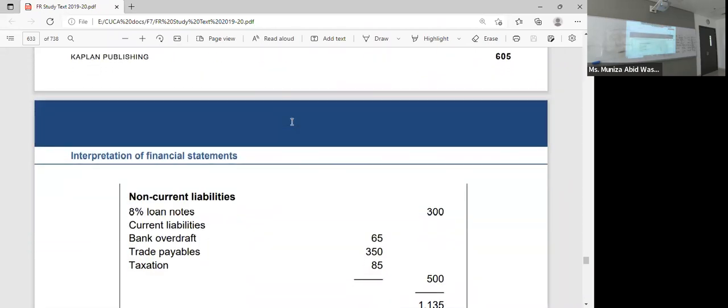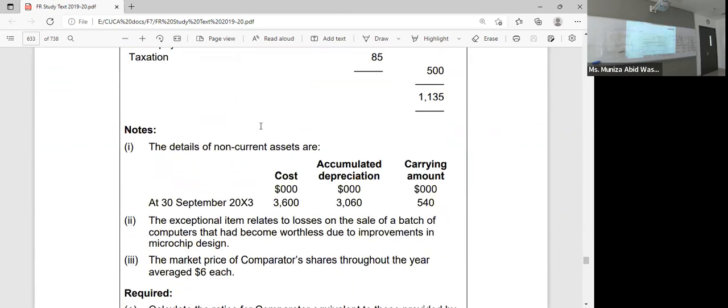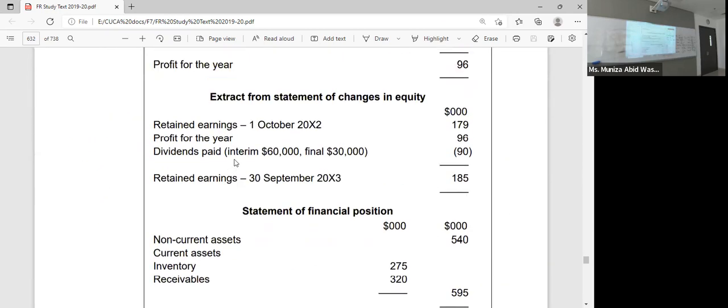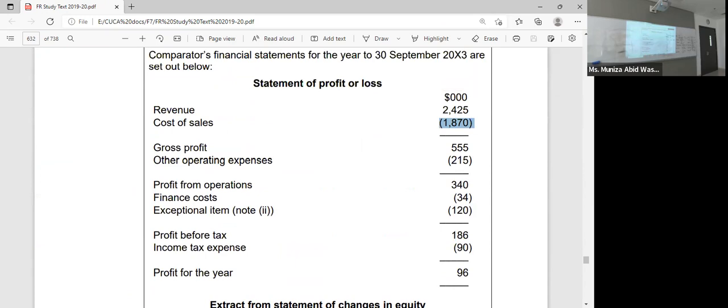One item is depreciation. It could be depreciation, and no more information has been given to us. So we can just comment that the gross profit margin is lesser than the industrial averages since the organization is not able to exert a good control over its direct expenses. When it exerts a good control over its direct expenses, the direct expenses are going to reduce and gross profit is going to increase. When the gross profit increases at a higher pace as compared to the sales revenue of the organization, it will show an increase in the gross profit margin. Clear? Now the next ratio is net profit margin.